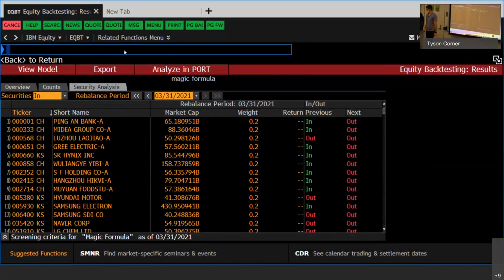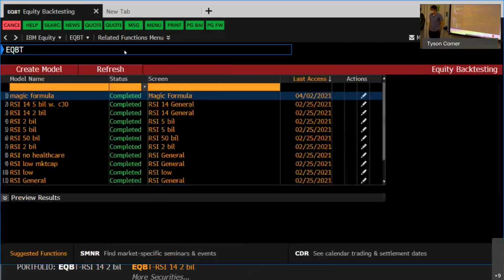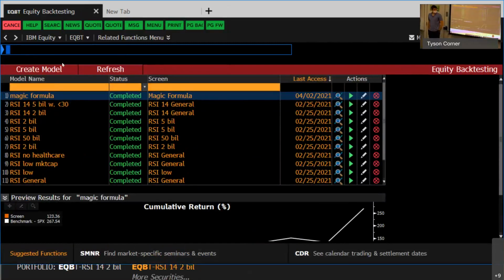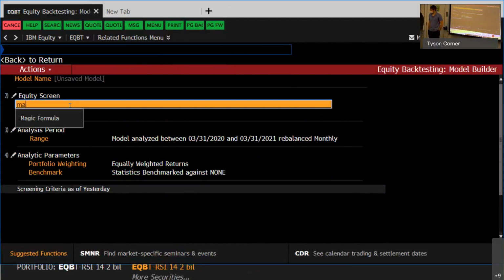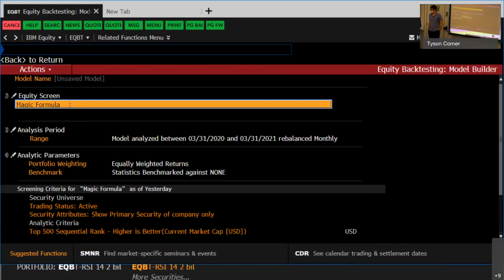Yeah. So if you go to EQBT, which is the equity backtesting function, what you can do is you can go to create model, and then with this one, I've already made this screen, and so I can just start typing magic formula. You guys would probably need to go to the EQS function and save it, but we're just trying to show this for illustrative purposes.